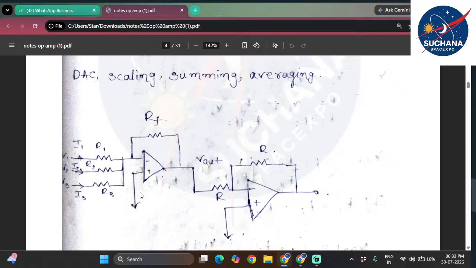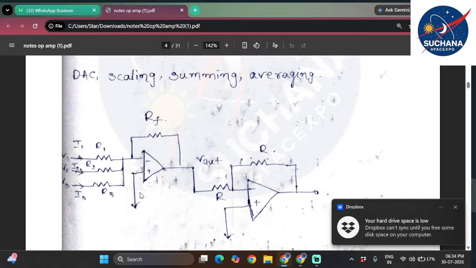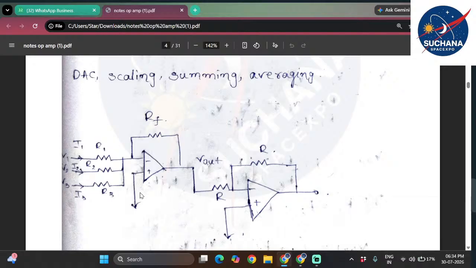If you are operating this operational amplifier as an inverting amplifier, and you find a resistor at the non-inverting terminal, that specific resistor is called the compensation resistor. So why do we use a compensation resistor? We already discussed in yesterday's session that there is something called offset in op-amps. This offset is completely a random quantity, which varies from one op-amp to another. And this offset is further classified into two categories: positive offset and negative offset, isn't it?